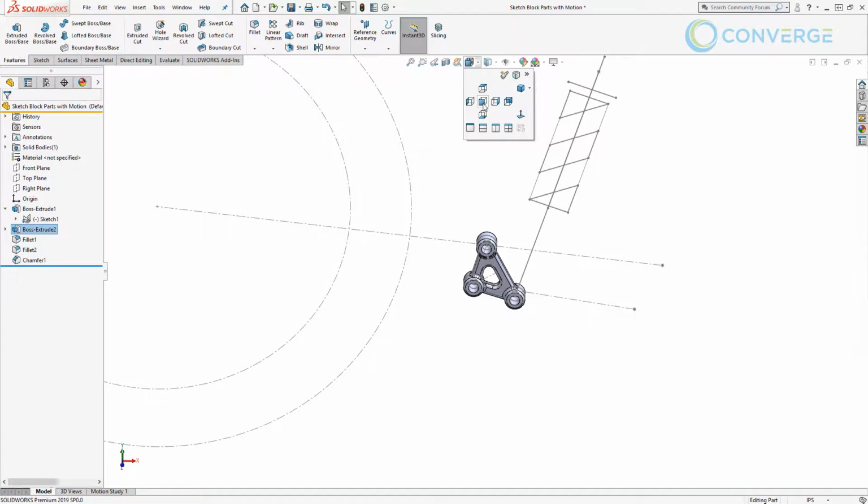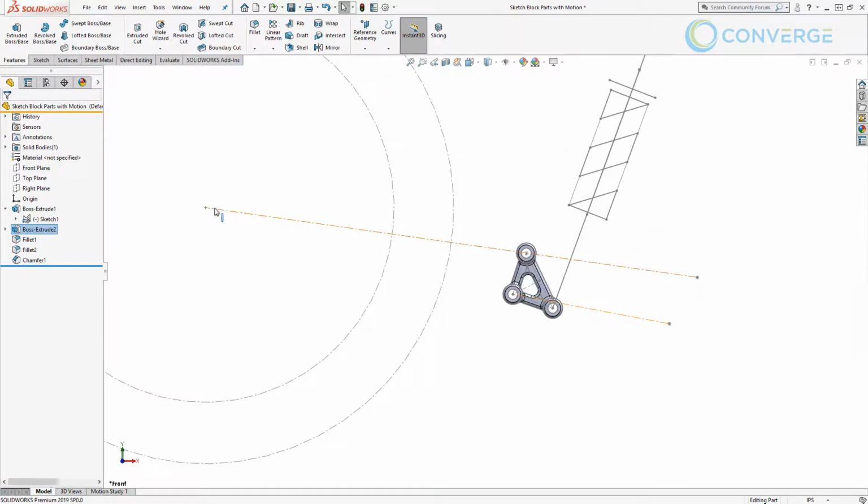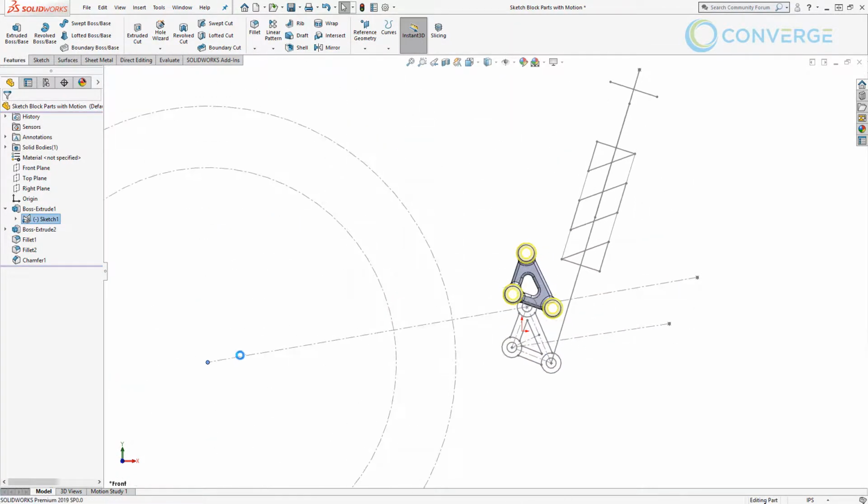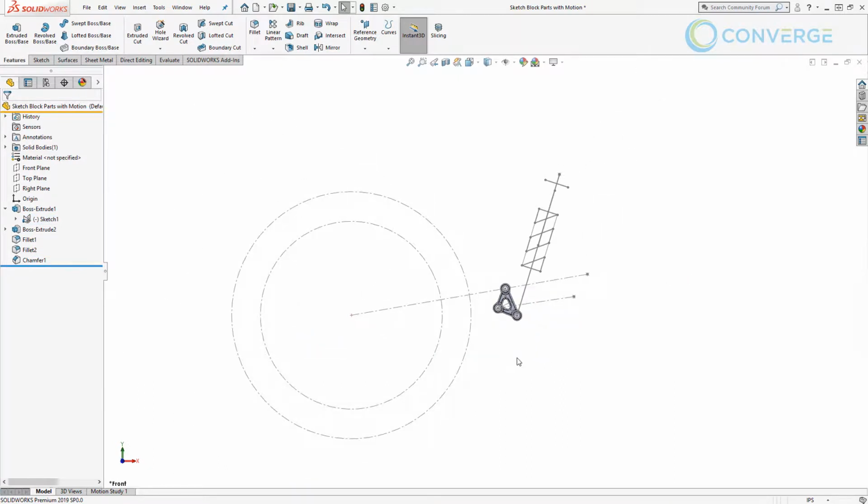So in these cases, it really makes the most sense to do these sketch blocks and create an assembly of individual parts from it. But hopefully this gives you another available option to utilize sketch blocks, and certainly play around with it. See how it works for you. Make sure that Instant 3D is turned on and make sure that you just see what type of parts you design and how it can work for you.